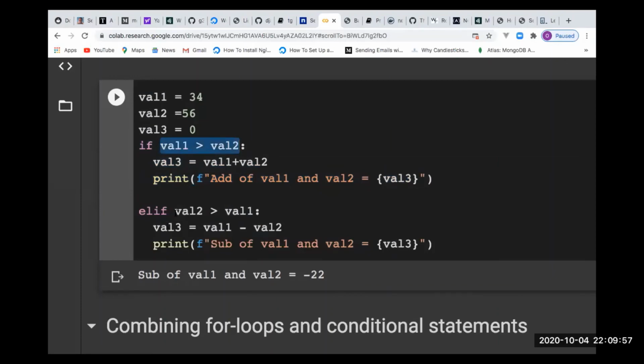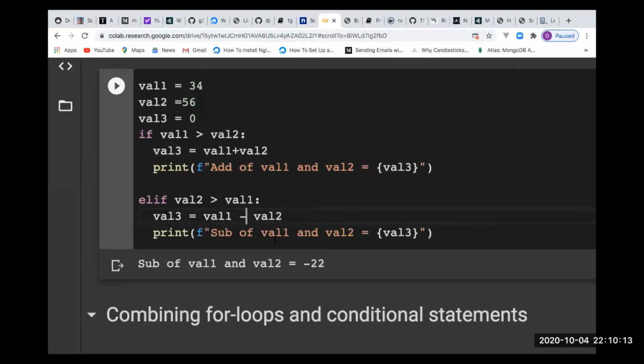So it tests another condition, which is variable 2 greater than variable 1. And this condition is fulfilled. Then it carries out a subtraction operation and it gives us the answer. So you see now, because this condition is true, you run all these code.